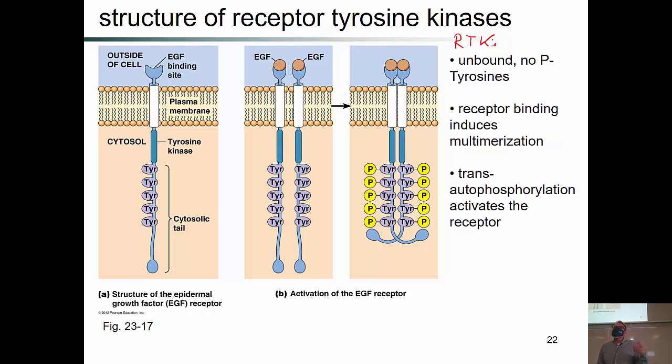What happens is they bind to their ligand, and this example is EGF, okay? And what happens upon ligand binding is it allows them to dimerize. And what I messed up this morning was there's always been kind of two schools of thought. One was that the signal itself is a dimer, and then the receptors come together on that dimer of signal. And the other is that binding signal allows the receptors to dimerize, which is what they've shown here. So once they bind signals, it alters their structure so that these now dimerize.